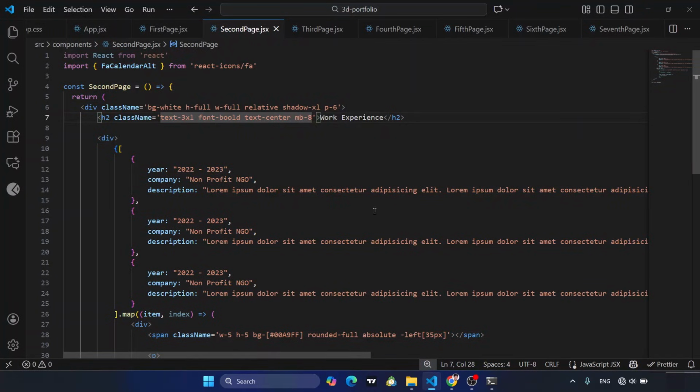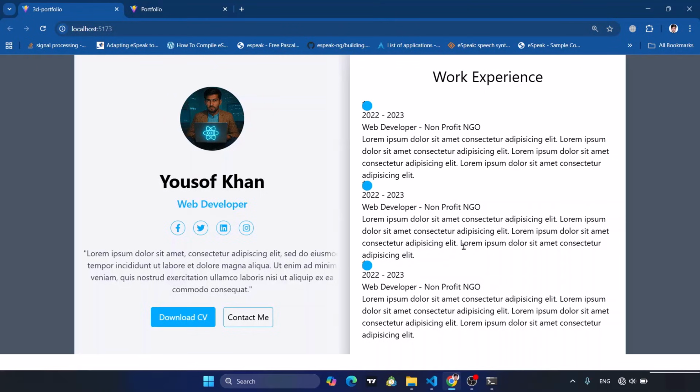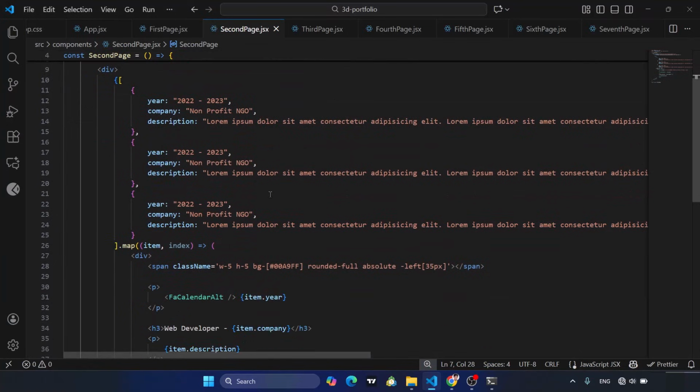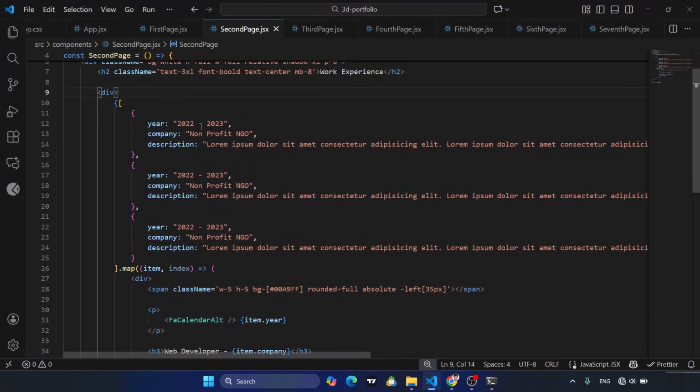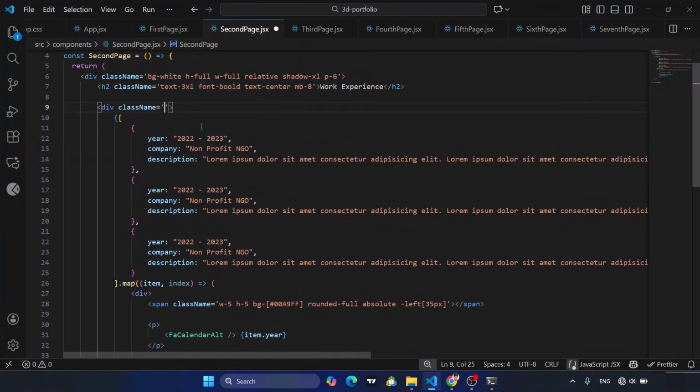For this H2, that is work experience. Yeah, work experience, okay. Come down to this div element, we will now design this one. It is relative, border left side 4. To the left side we will add a border, that blue border line that we had.